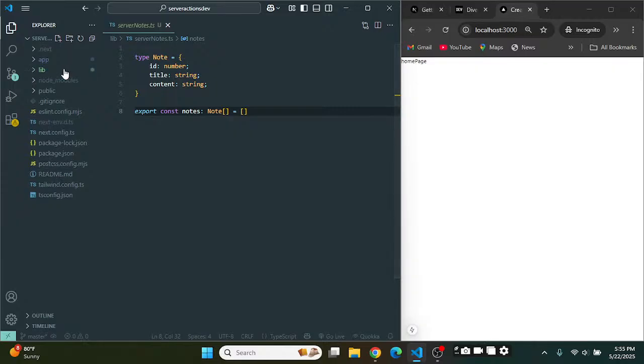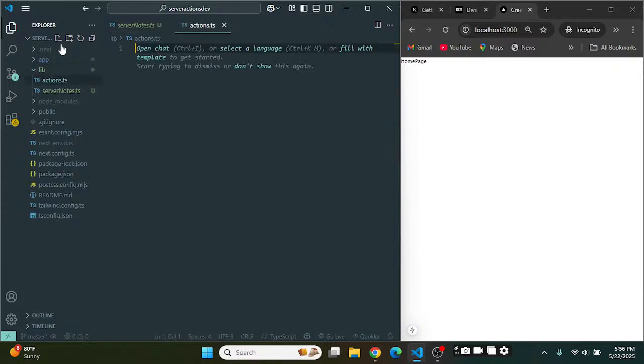So inside of the lib directory, we'll add a file named actions.ts.